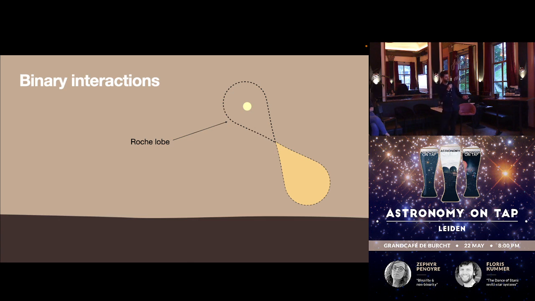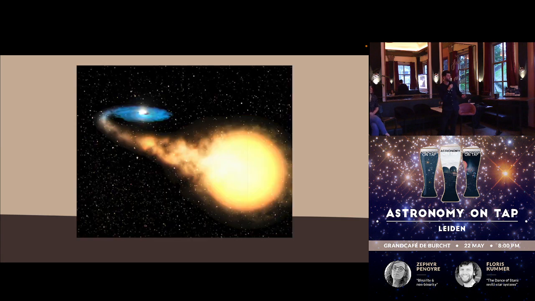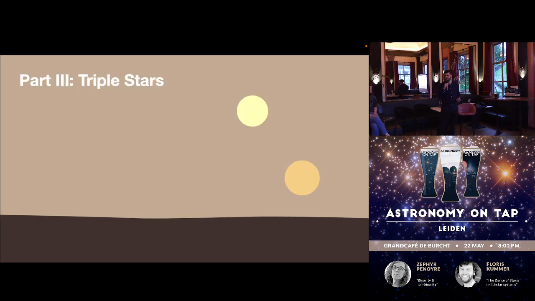And what's even more amazing is that through this point where these Roche lobes connect, material from the big star can flow onto the smaller star, which is shown in this artist impression. And we actually expect that this is a very common phenomenon in these binary stars. So, now that we all know all about binary stars, let's make it a little bit more interesting and add one more star to the equation.